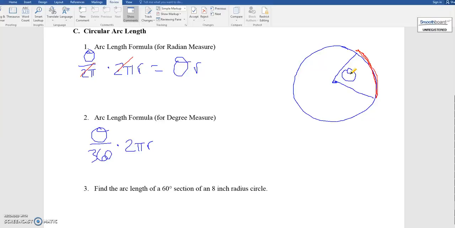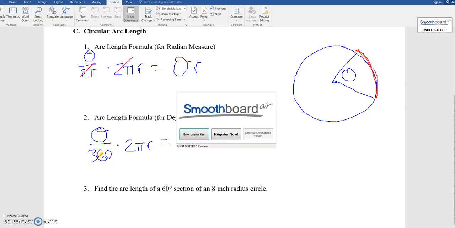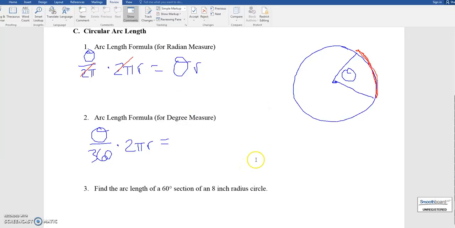Okay, so not as nice when it comes to simplifying. I'm going to have a lot of parts here. Really, the only thing that I can simplify is the 2 in the numerator and the 360 in the denominator. They will simplify a bit. We will be left with theta in the numerator and a pi and an r in the numerator. And the 2 over 360 will just reduce to a 180 in the denominator. That's as simple as we can make it.